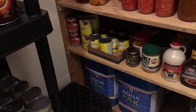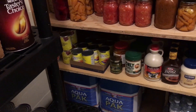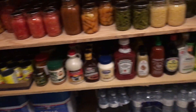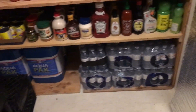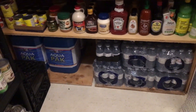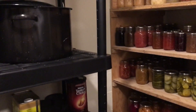On the bottom shelf I have store-bought pantry staples: canned soups, cranberry sauce, tomato paste, peanut butter, pickles, olives, maple syrup, condiments, sauces, lime and lemon juice. Below that is my emergency water storage — I won't get into that today but I'll make a video about it in the future.